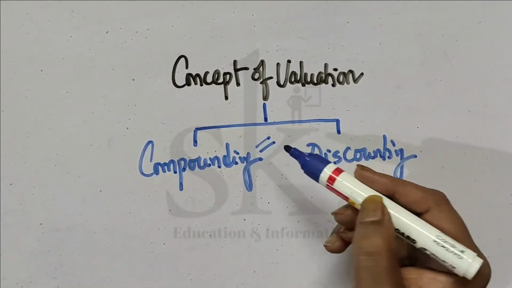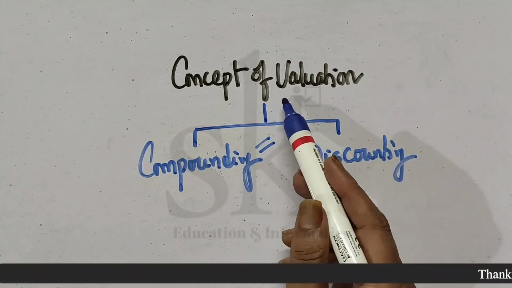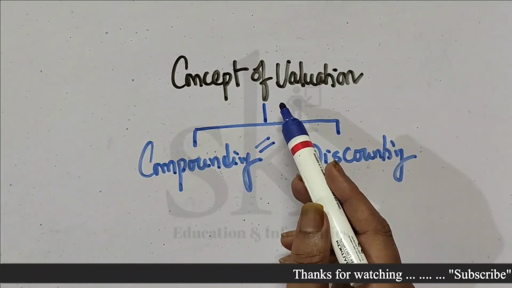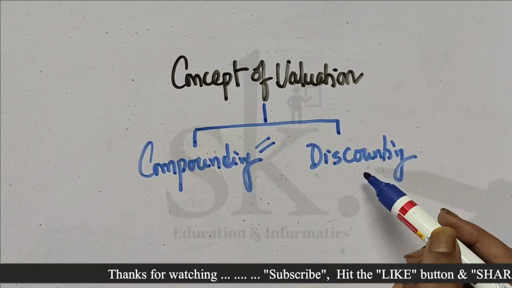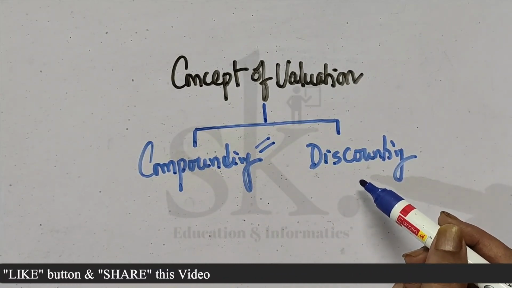We have more or less completed discussing the compounding part, which we have classified it under 3 videos. I will request students, viewers, to go through video 1 and video 2 also, to get a better understanding of this particular concept. In the next part of the concept of valuation, I mean to say the video 4, we'll start on with a discussion on the discounting or present value concept.